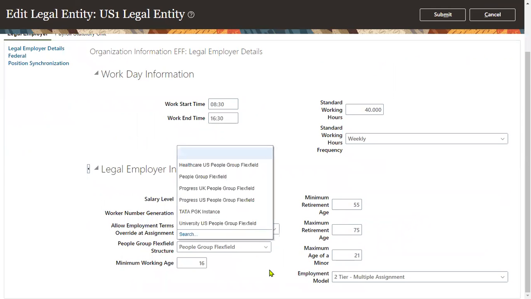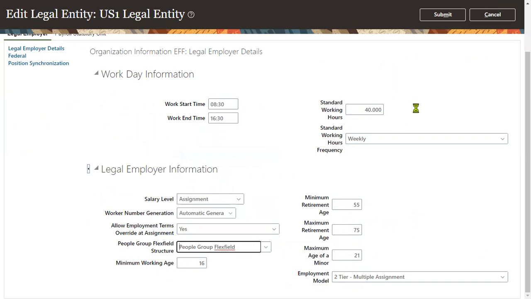Here we can choose, but even if we don't choose, it's not a problem. It will consider the enterprise level.